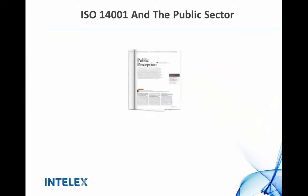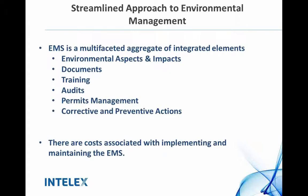So, certification can be a powerful marketing tool to the public, to industry that you deal with, to regulators. It shows that you're committed to sustainable development and you've got a sound environmental policy. And we're also seeing public expectations and awareness really increase around the government's ability to manage growth and infrastructure expansion in an environmentally sound way. Another reason is that it also allows governments and businesses to speak the same language. And that's very important. The idea being that companies will enjoy a greater understanding and support for their environmental activities from those government authorities that are on that same playing field.